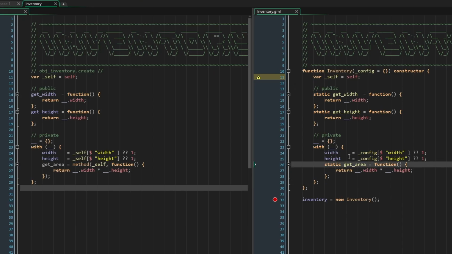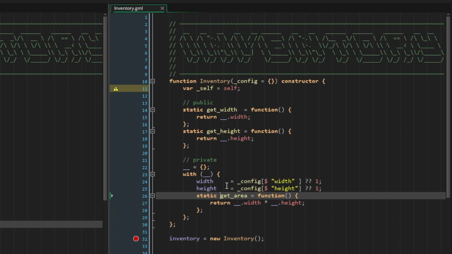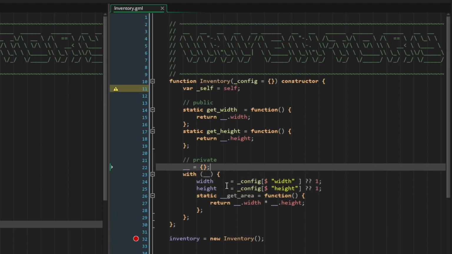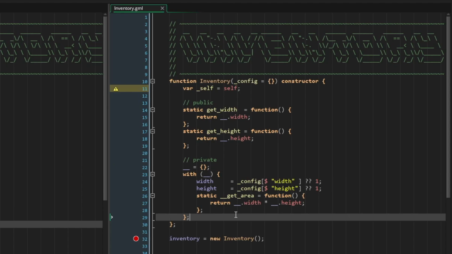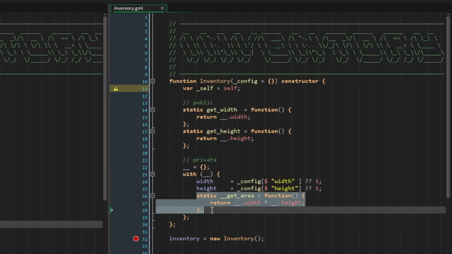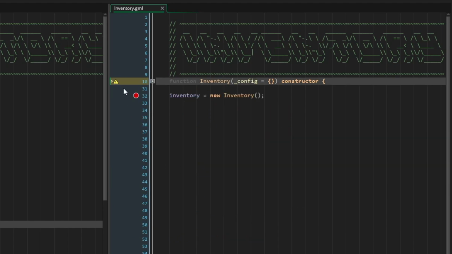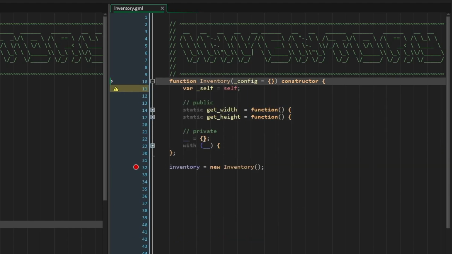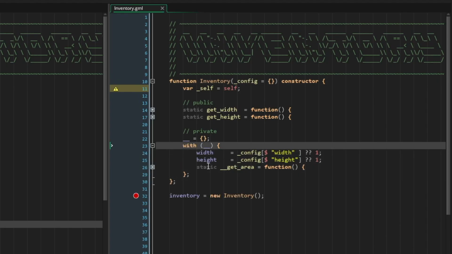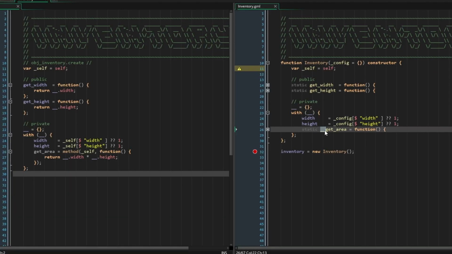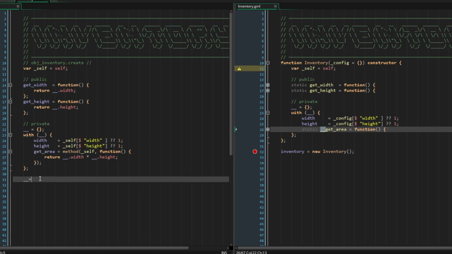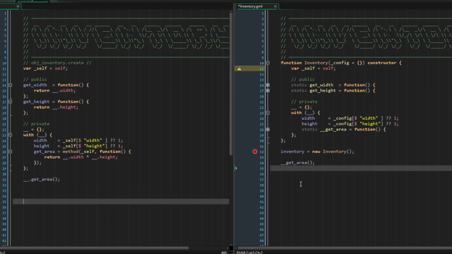So this is the next thing we're going to do. We are going to bake in the double underscore into the static method. Here's the reason why we do this. We've already established that the method gets declared in the public scope. We've also established that the private struct has no awareness of this method. So what I want to do is hide this method here inside of the private struct so that when I collapse everything, I still don't have to look at it. I'm still preserving that visibility principle. And I can see that because it has a double underscore, the same way that calling private of get area, now we have two nearly identical implementations here.